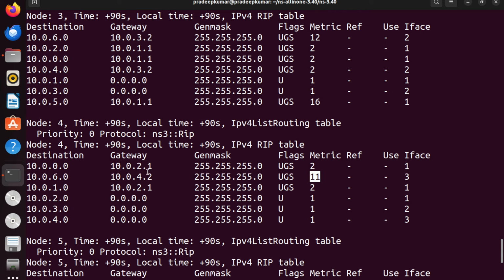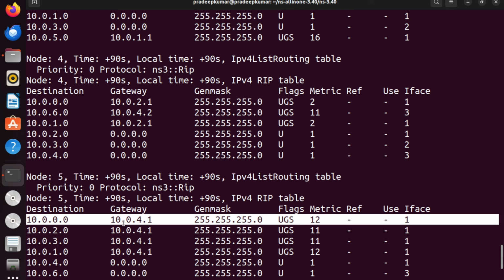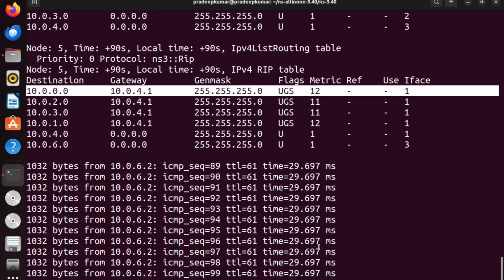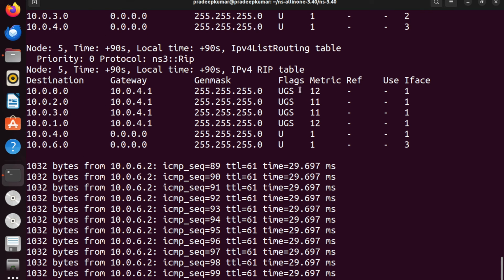And similarly for node number 4, the metric you can see is 11. And see the node number 5, because via D only all the packets go. So you can see that how the connectivity to D, everything is 12, 11, 11, 12. So that's how the router from C to D, the path is with the heavy packets. So now you understand why there was a 39% packet loss because of the RIP network down. There was a packet loss involved in it.